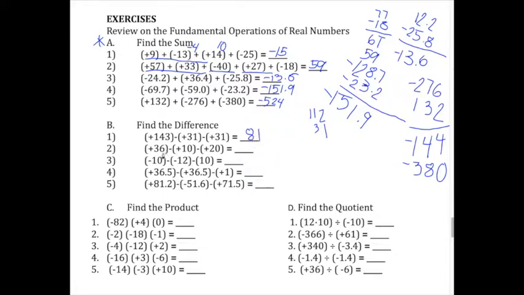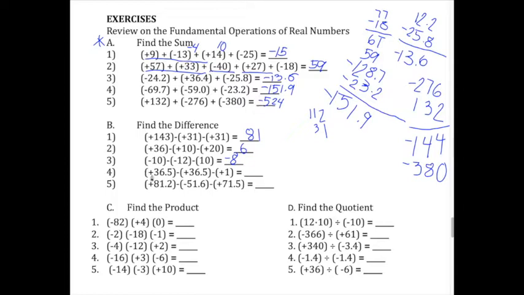Okay. We have 36 minus 10, that's 26, minus 20, that's simply 6. We have minus 10, minus minus 12. So this is where we will keep flip and change. So negative 10, flip, plus, change, plus. So negative 10 plus 12, that's going to give us positive 2. Positive 2 minus 10 is going to give us minus 8, or negative 8 if you want.